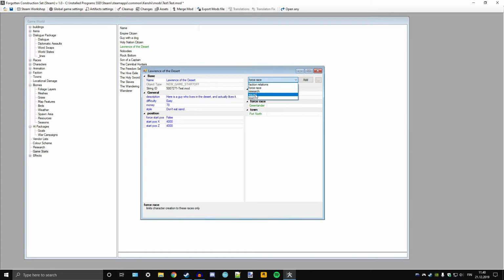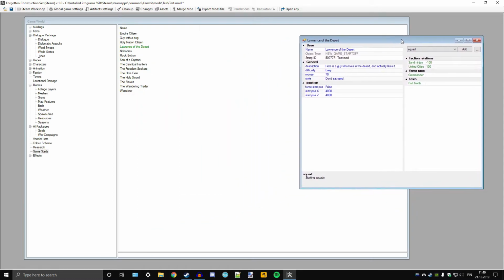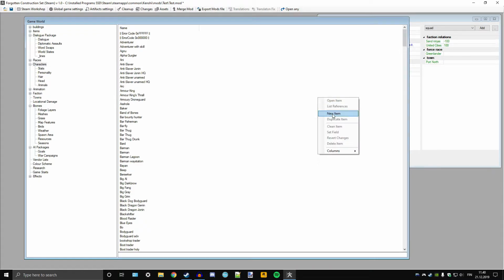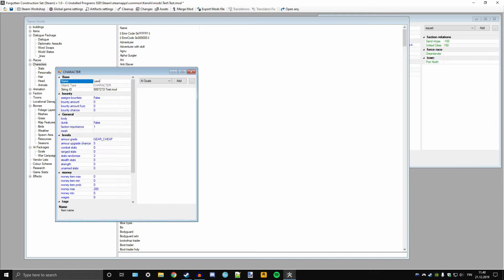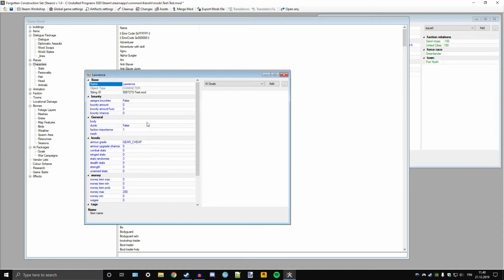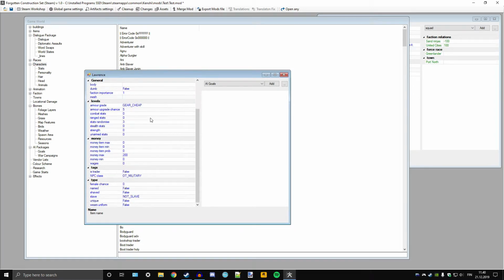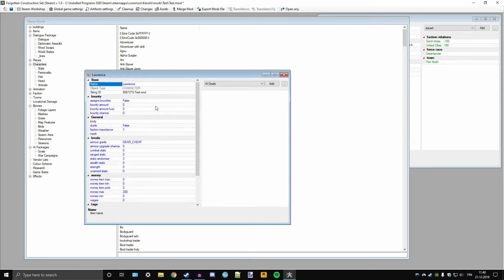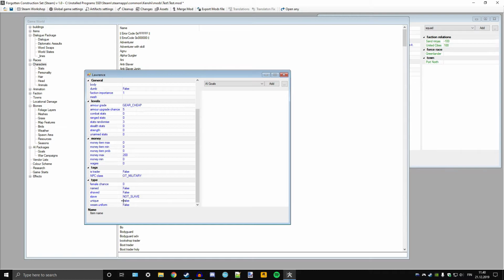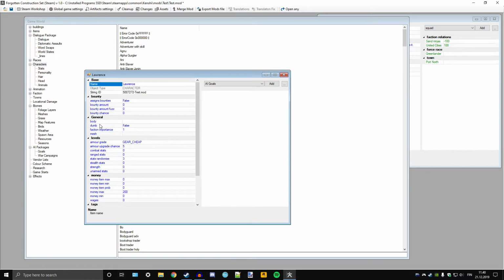Now this is where I mentioned before I started at the wrong end, so now I need to create a squad. And to have a functioning squad, I need characters. So I will start with a character, and I will right click here and I will call him Lawrence. Many of these things are irrelevant just due to what the character is like, or is it an NPC or is it a player character? Is it, well, slave, not slave, and dumb.